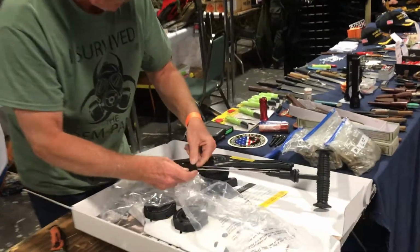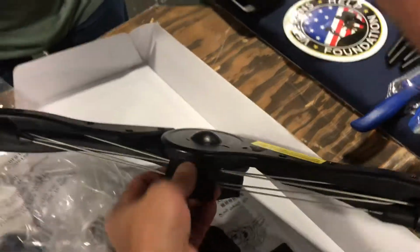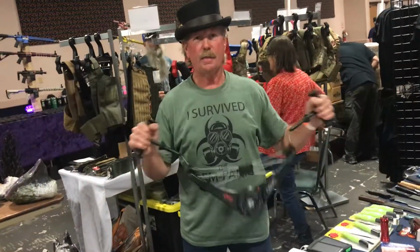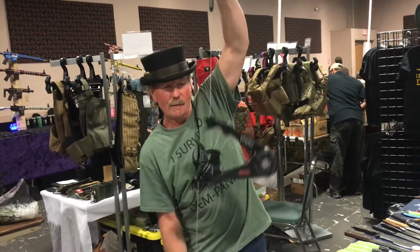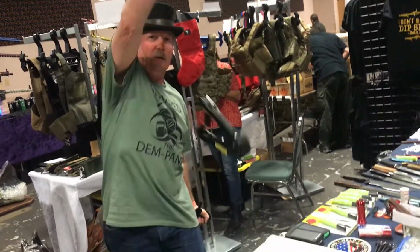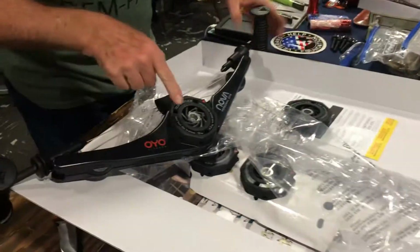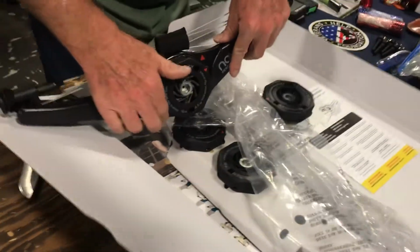And wow, that looks like a bow. Yeah, it looks like a compound bow. Okay, and that probably is supposed to be on there. You think so? Let's just see. All right, so if you're actually going like that, okay, or this way, around your side there, and then you can change these clutches.